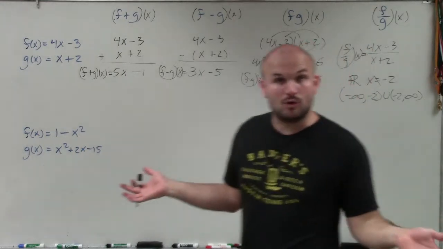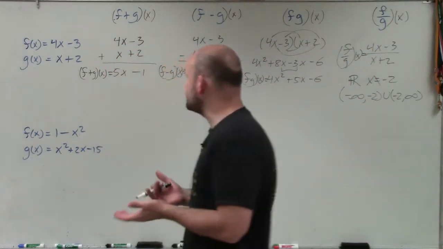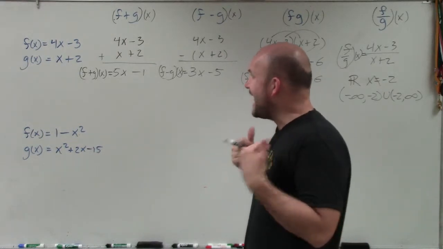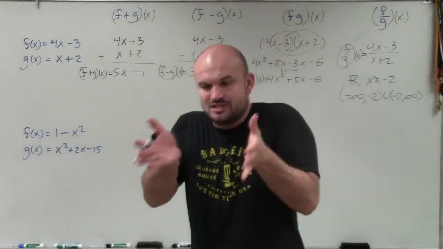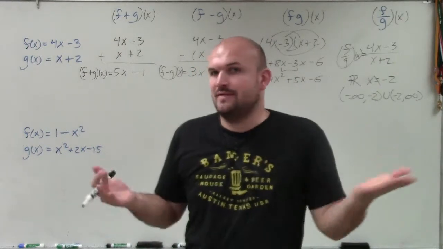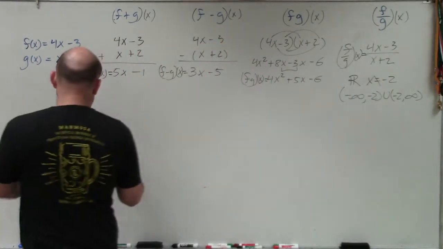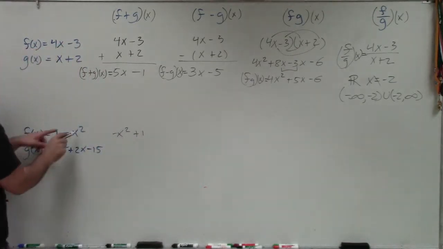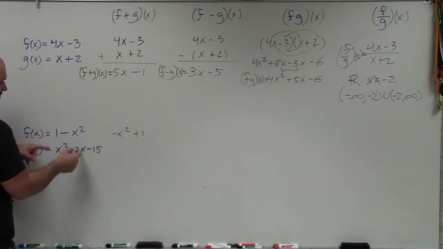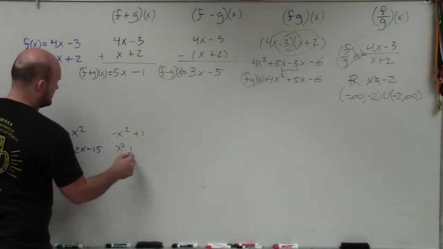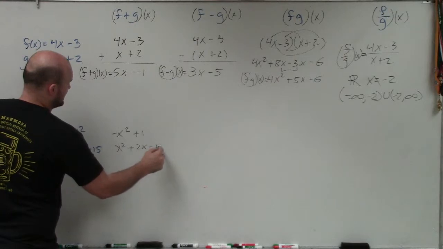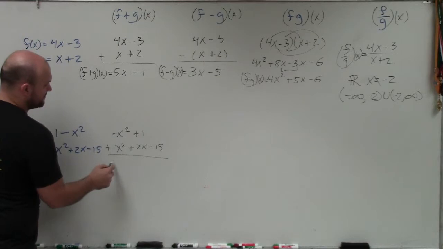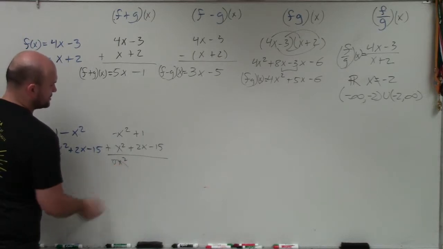All right, so now let's get on to the next function, which is now going to be two quadratics. And again, ladies and gentlemen, the exact same thing. When I am adding or subtracting, I like to use the vertical method. Just align your like terms with each other, and then combine them. So here, I'm going to do negative x squared plus 1. So I'm going to rewrite this. I'm going to put the negative x squared in front. So therefore, then the bottom term is just going to be x squared plus 2x minus 15.